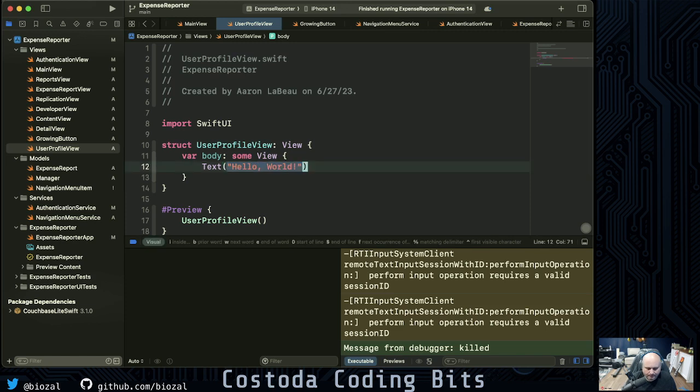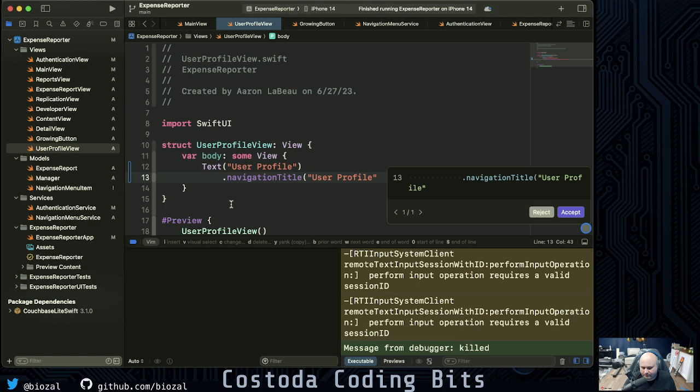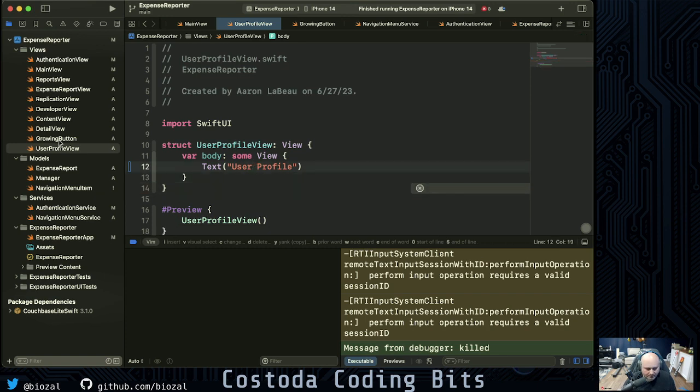Let's just delete this and call it user profile to start with, just to make sure we can get navigation working. This shouldn't take that long. Navigation title, user profile. Copilot's really working overtime here. You already told me to use user profile. Why are you telling me a second time here? Are you trying to get extra credit? Yeah, navigation title doesn't exist in a text field. What am I thinking here? We need a stack or something to put it on top of first. All right, so we've got our user profile view. That's going to be when we click on it, when we go to edit our item.